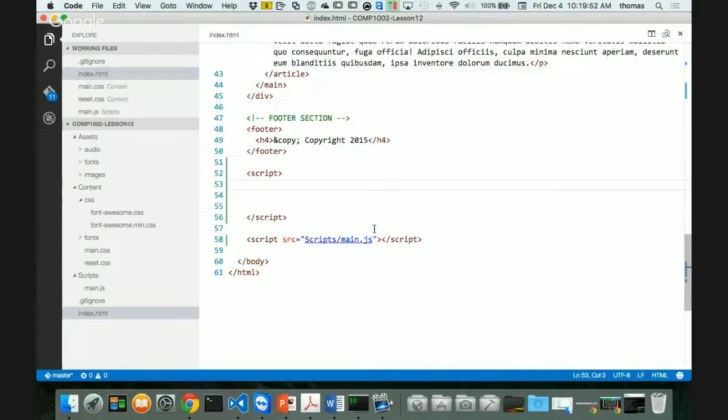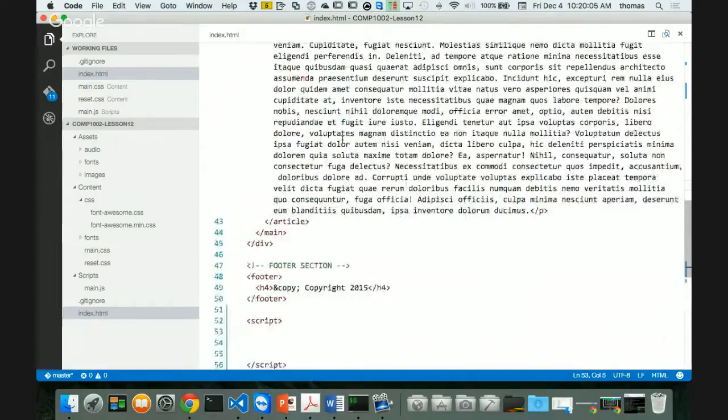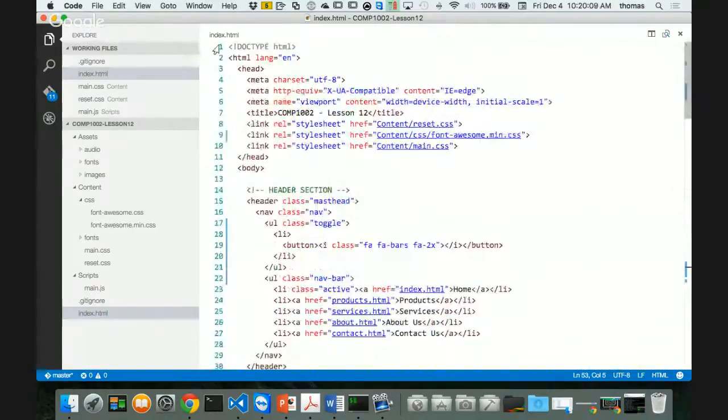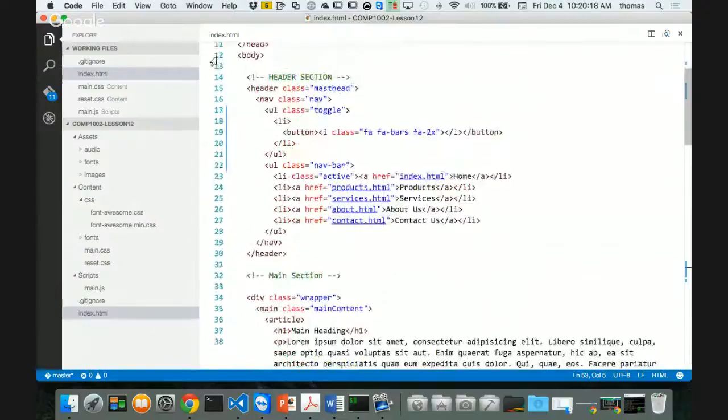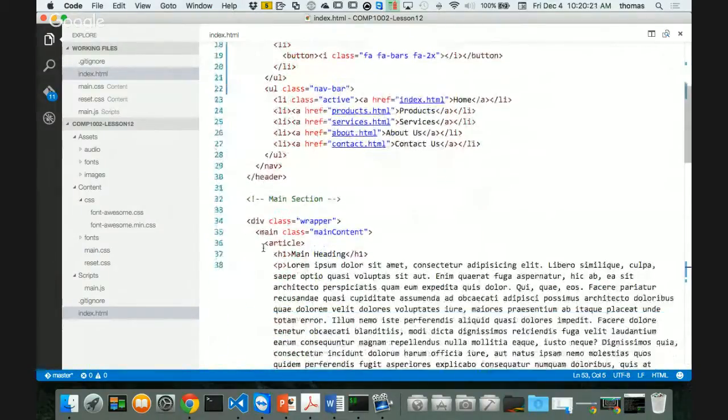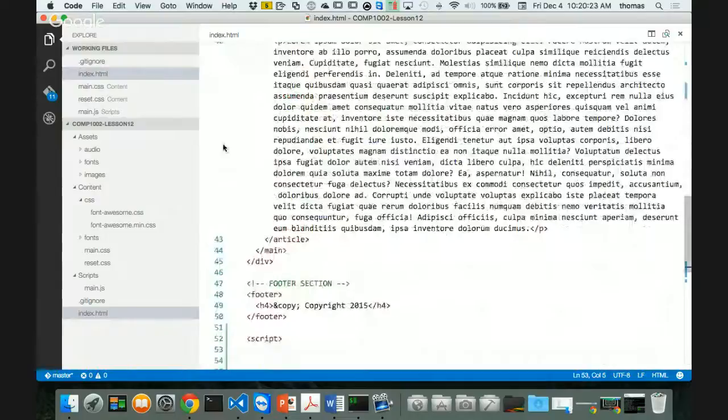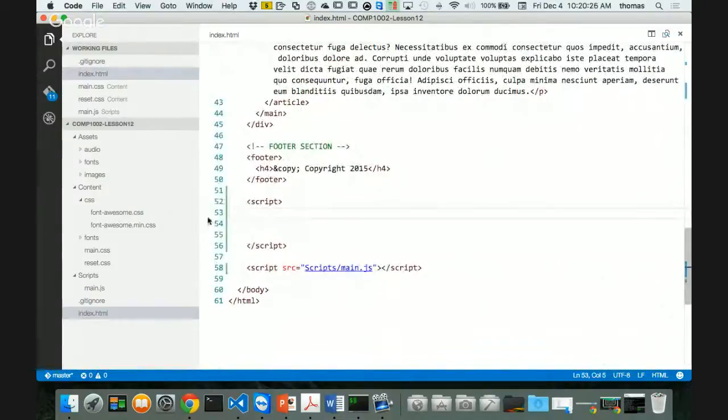So here in my script, I want to say, when I reach this part of my script, so I do all this other stuff here, but at the bottom, once I hit my script, and remember the browser will render a script in the order that it's found. It'll render any of these tags in order from the very top. If I look at the top, it first renders the doctype, the HTML language equals English, my head tag, all this stuff here. After my head tag, it gets into my body tag and renders all this stuff. It keeps rendering everything in order until it gets to the bottom where it gets this script section. And then it renders everything inside here.